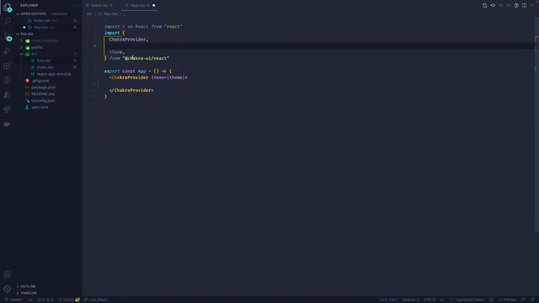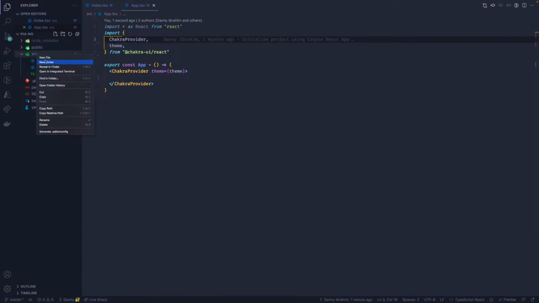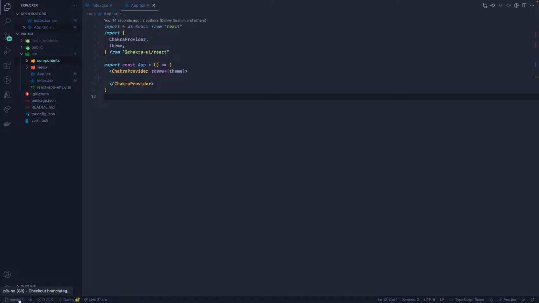Okay. So first thing I'm going to do is create 2 new folders. One I'm going to call views. Another folder called components, which is also kind of overkill for what we're doing.